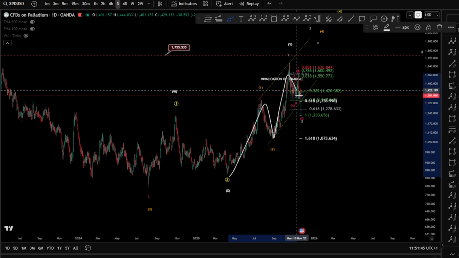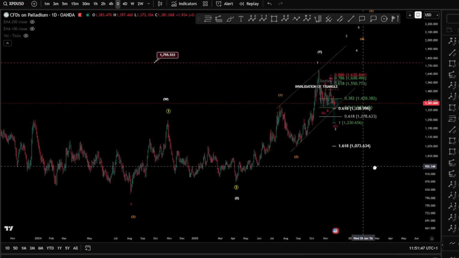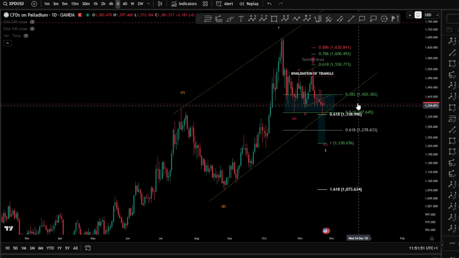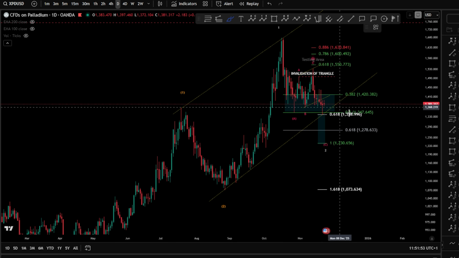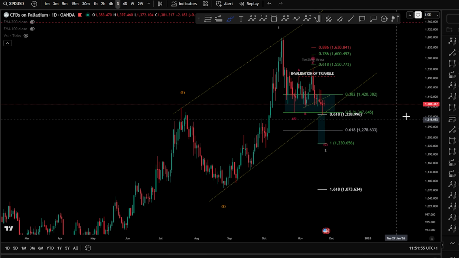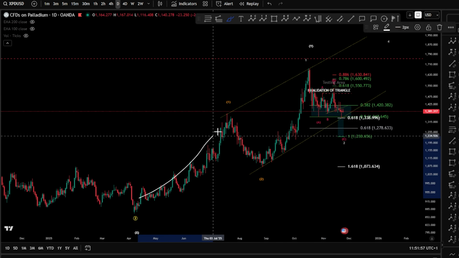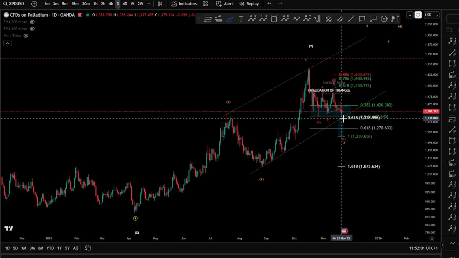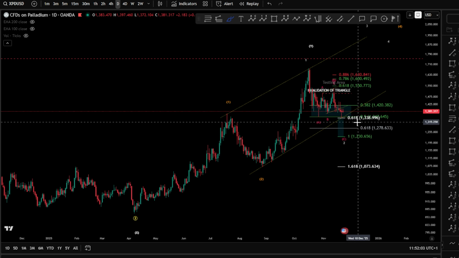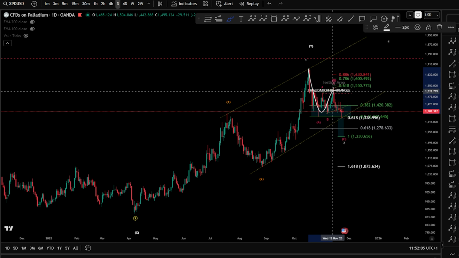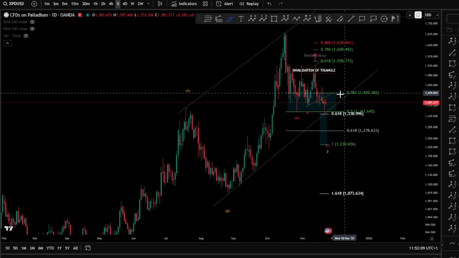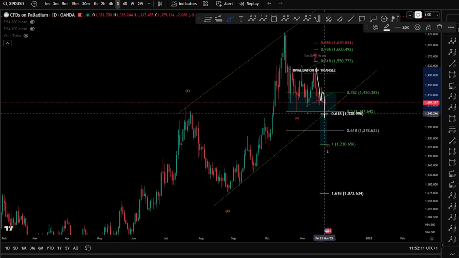The wave 3 is several 1, 2s here. And the second 1, 2 is still testing the area here for a potential 0.38 and 0.5 fib level in case we are in double 1, 2. Or in case we are in a leading diagonal, this is perfect, of course, for a wave 4 in a leading diagonal. And we see already a retracement, especially after an ABC, the uncommon target 0.618, a short wave C, has potentially been finished here.